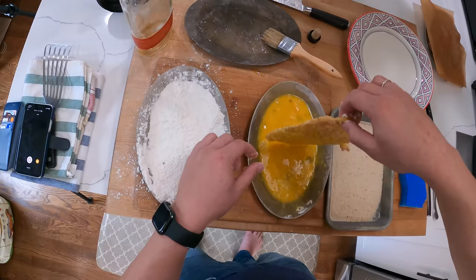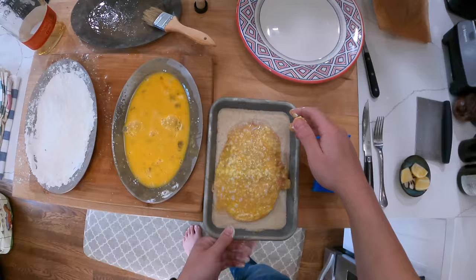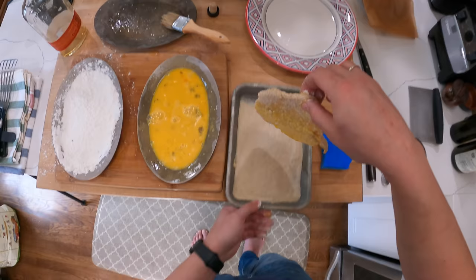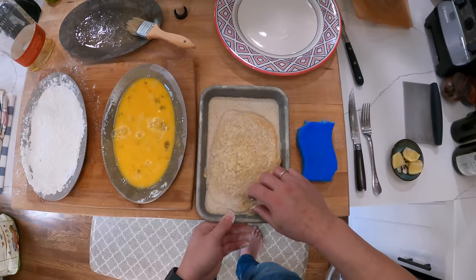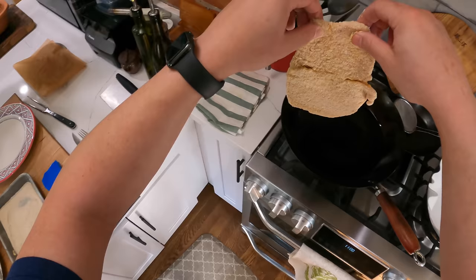Okay. Then into our crumbs. And now this is the part where you really don't want to press much at all. That's all we need. Okay. Get a towel ready for my fingers. Give it a shake. And you always put it in, draping it away from you.